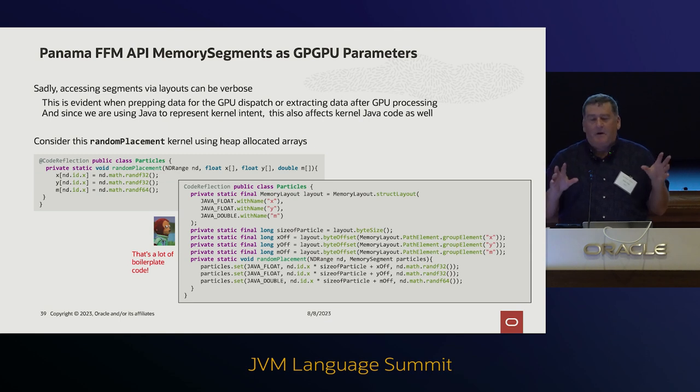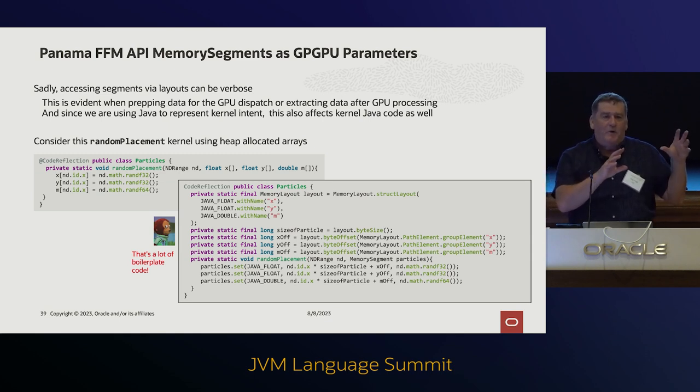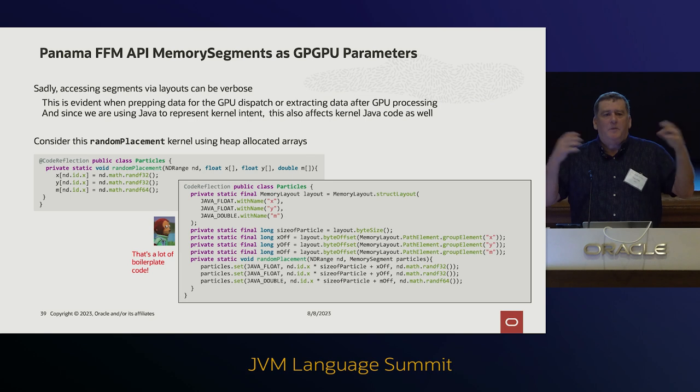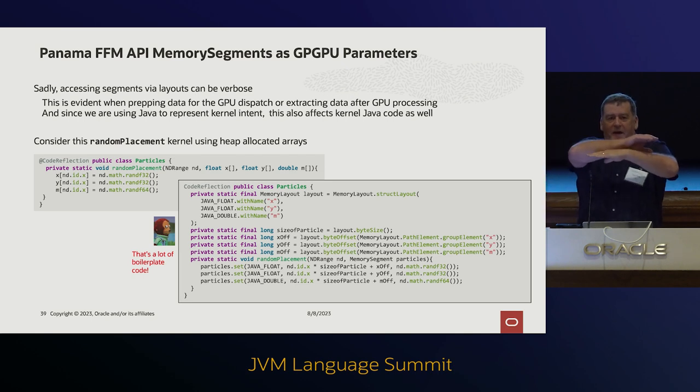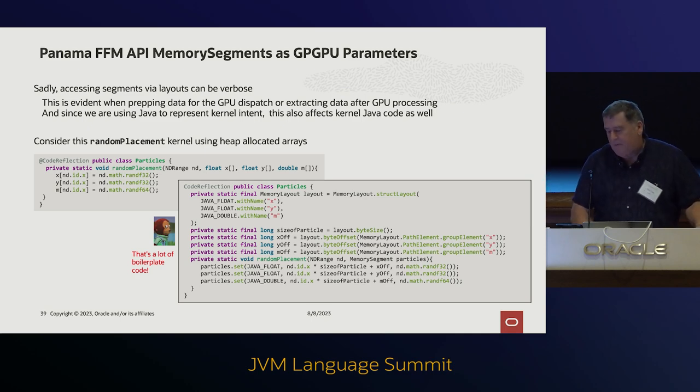That particular piece of code top left was what we would have had previously using primitive arrays. The bottom right starts to look a bit more complicated because we have to know about the layout, we have to communicate the layout to the back end so it knows how to take the data apart, et cetera. And this is just something that I always think of Panama as a layer that is really going to be excellent for library writers. The end user probably will prefer it to be hidden from them in some sort of wrapper. They can do it, but I think there's a wrapping layer needed.